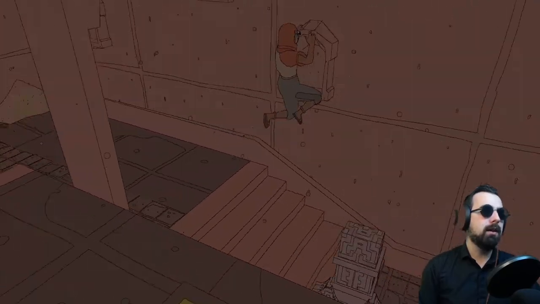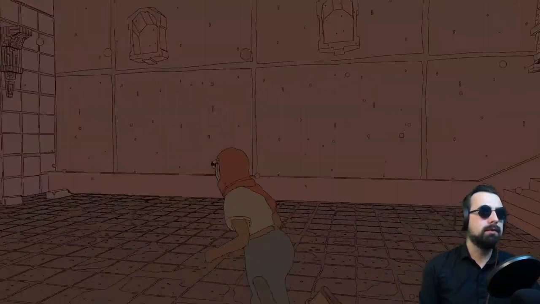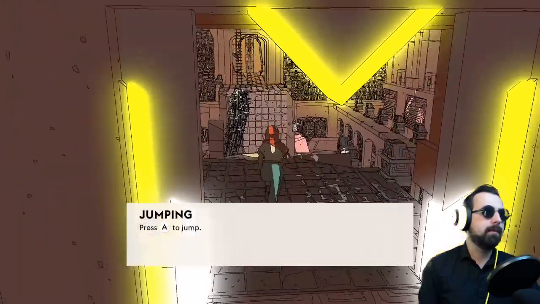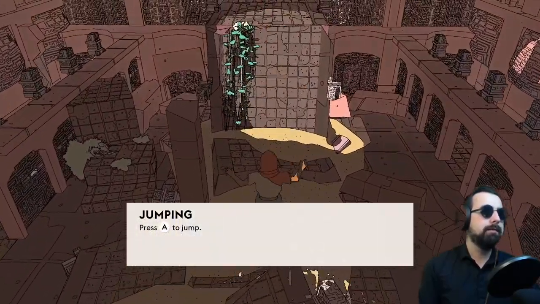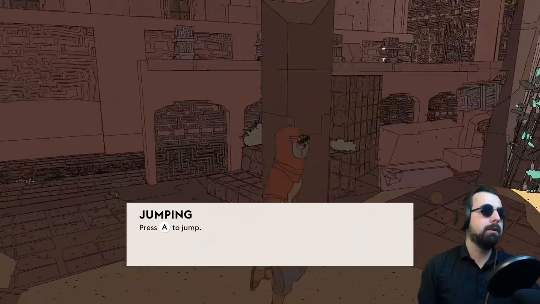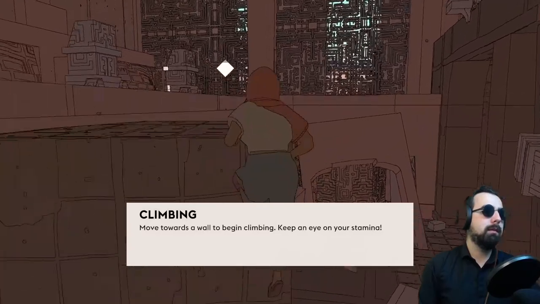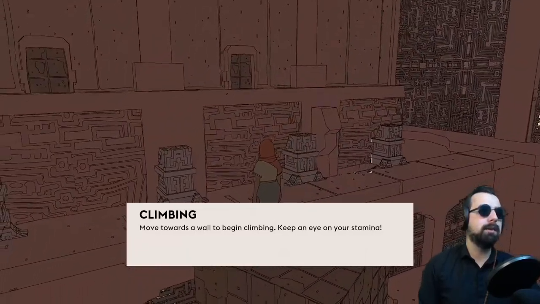Okay, well, that opens the door. No secrets hidden? No? Okay. A to jump. Alrighty. And we jumped. No fall damage. Move towards the wall, begin climbing. Okay. Oh, that's pretty cool, actually.